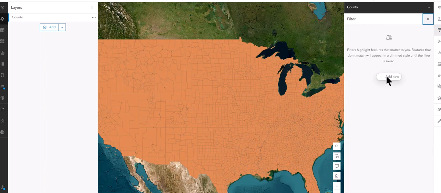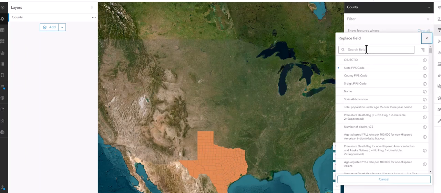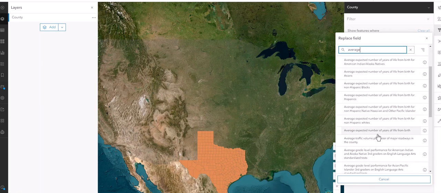So we'll add a new one, and if you had watched John Nelson's video, he just searched for life expectancy, and that was in the 2021 data set. But they've changed the field names. We're going to look for average, or average expected number of years of life from birth.